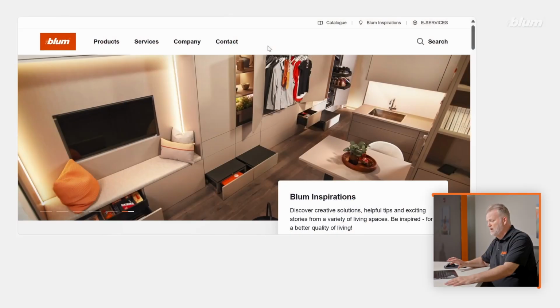So right now we're at the process of starting the entire planning of a REVEGO pocket system. From here, we're going to get all the data that we need for the application that we're going to design, and we're going to bring it into our product configurator. To get to the product configurator on our website at blum.com, it will be at the top right corner.